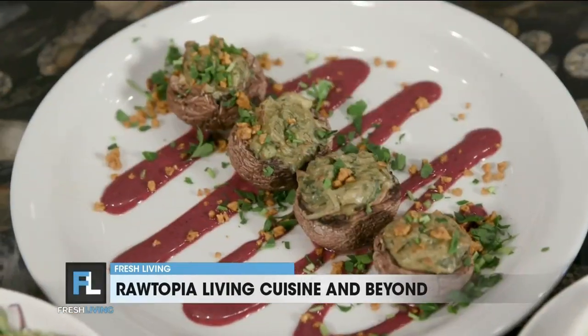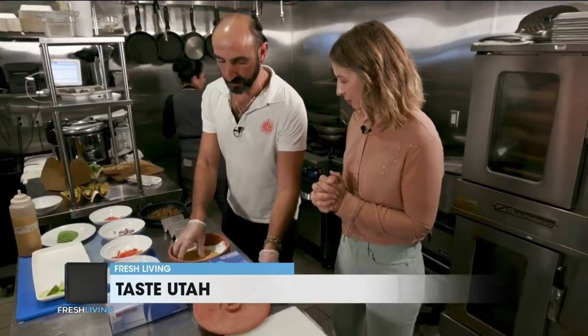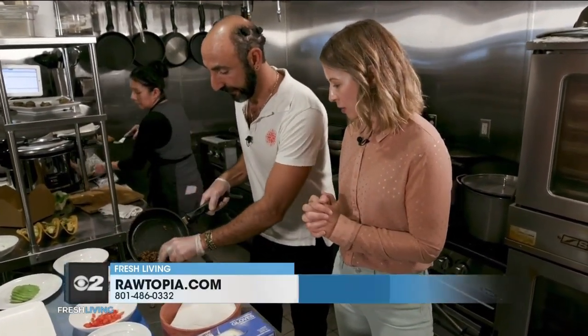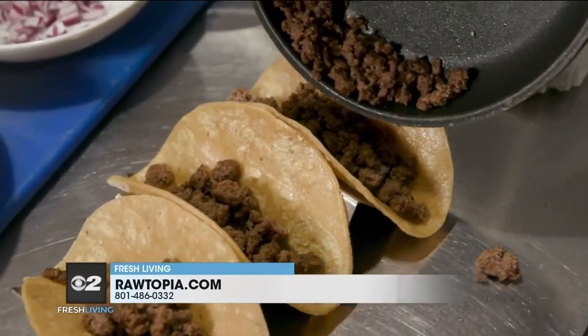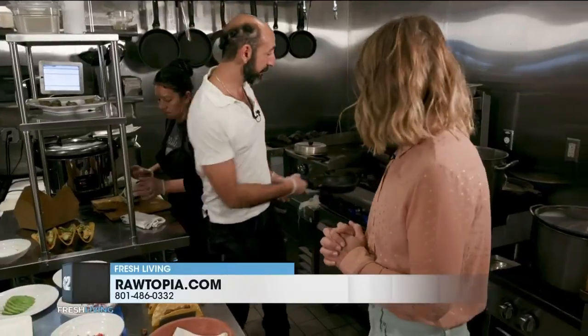So we're back in the kitchen. Omar, we found you cooking — you're cooking some of the meat for today. What are you preparing for us? This is grass-fed bison. It is a sustainable meat, and that's why we like to use it. Everything here is organic because of all the phosphates they spray in inorganic farming, so this is very clean. You hardly see a place that has organic everything. I believe in sustainability — food is medicine. A lot of the glyphosates in corn are very damaging for health. That's why we like everything organic, sustainable, and intentionally sourced. We care for the planet — that's our thing.